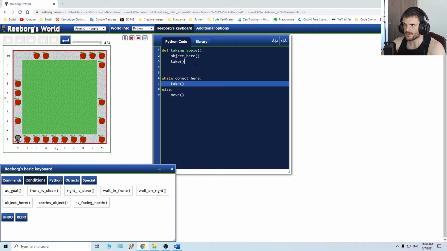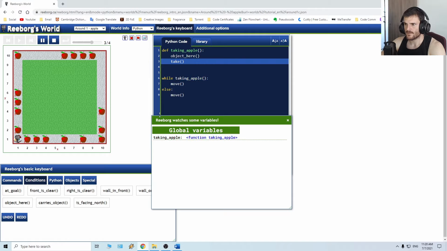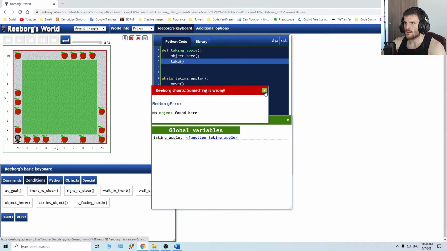Object here, take. Okay, now here we have to while taking apple is true. Actually, this will take. Let me see what's happened. What happened if I say move?